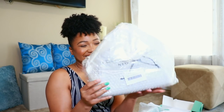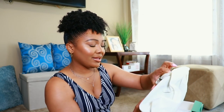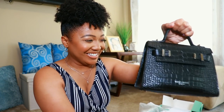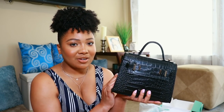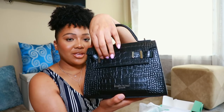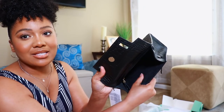It's nice and wrapped up. I know I picked a black one because I'm trying to get more signature black bags, and it'll give me a chance to show y'all a 'what's in my purse.' It comes inside a dust bag — oh my god, it's gorgeous! This is the Ava Croc Silver, nine inch, in black. They do have other colors. It has a hand strap, a clasp closure, and shoulder straps if you want to turn it into a crossbody — I love bags that are versatile, it gives me two different looks.